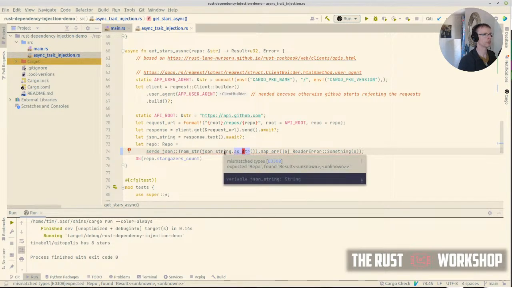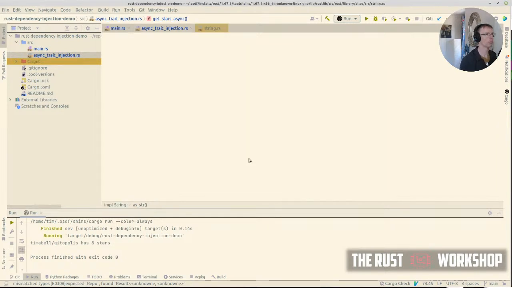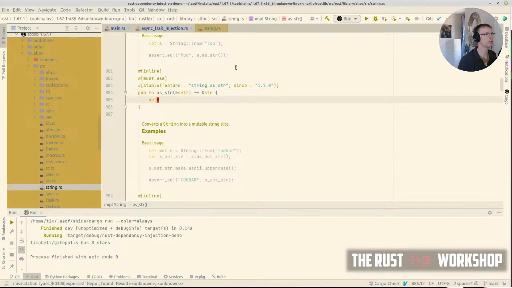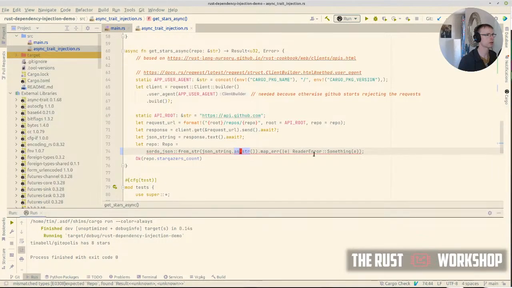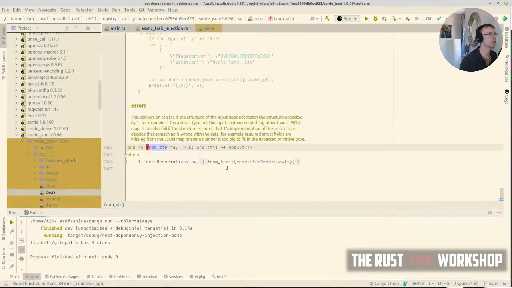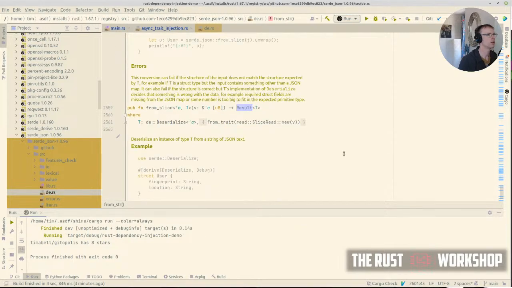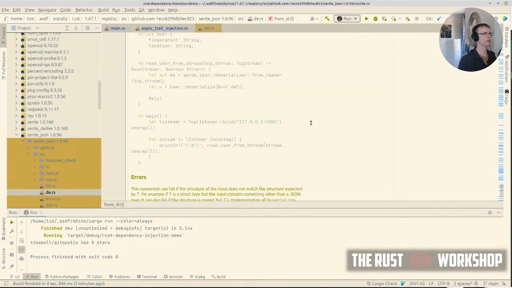We need to know how this can blow up. It's not as string. Where's it gonna die? Result T. How do we know what error this is going to be?